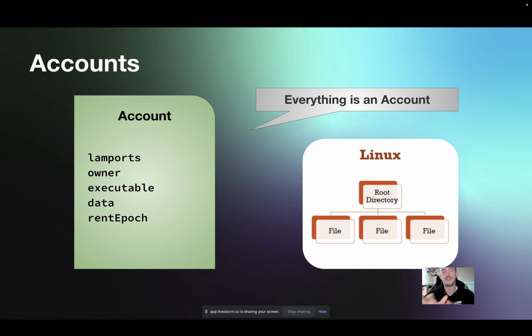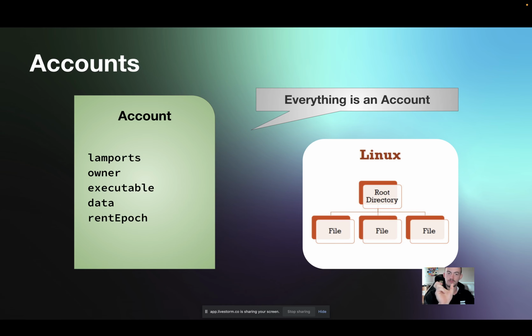Everything that you're going to do on Linux is a file. You might have a program that's comprised of many, many files, but ultimately everything boils down to a file. So in a sense, you can think of the way Solana indexes state data as pretty similar to a Linux operating system. There's obviously a ton of caveats there, but that helps to picture what's going on.